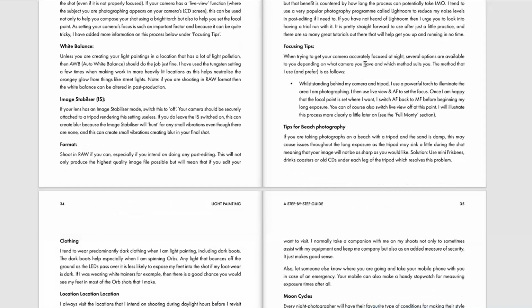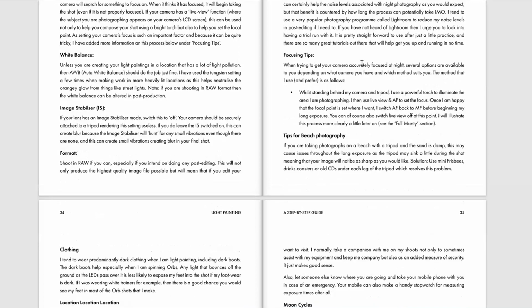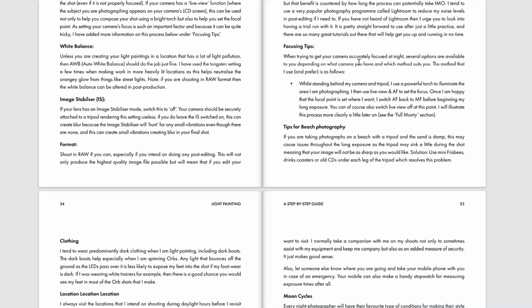Focusing tips. Okay, this is an interesting one because there's a couple of different ways of approaching this. What I tend to do, we touched upon this last week in the webinar, I stand behind my camera in the darkened landscape, and I use a bright torch to illuminate the landscape in front of the camera, and I choose a point within that landscape to focus on. We just touched upon that a moment ago with autofocus and manual focus.